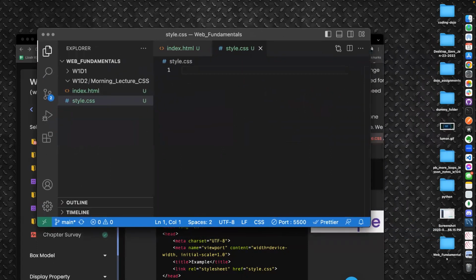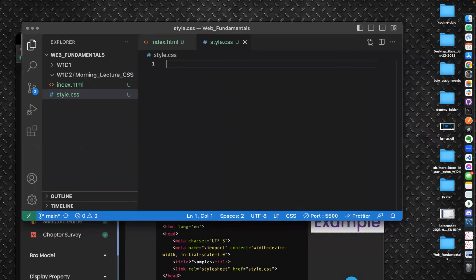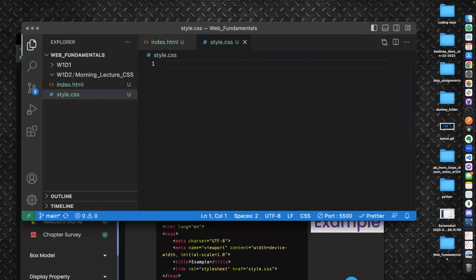Before I connect it, I want to show you something in Visual Studio. You can view multiple files at once by clicking this button, which looks like a square with a line in the middle, like a book. It's the split editor to the right button. Now I've moved CSS to the right.